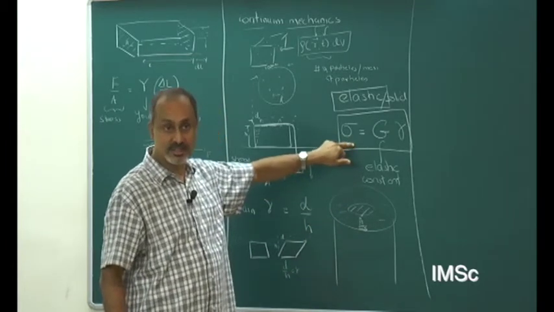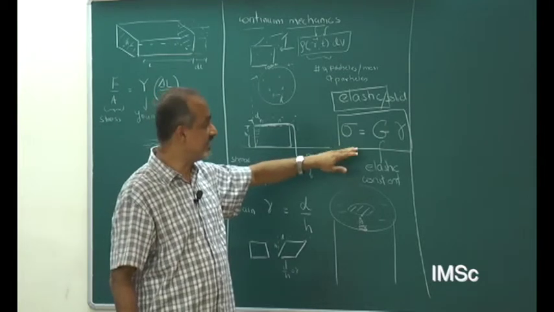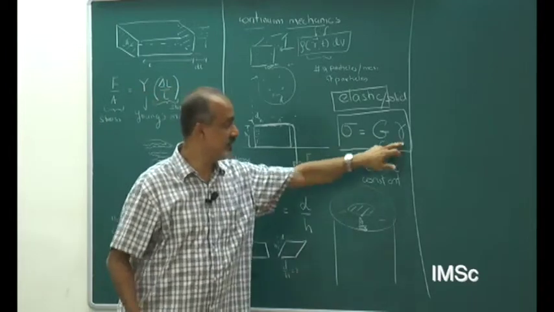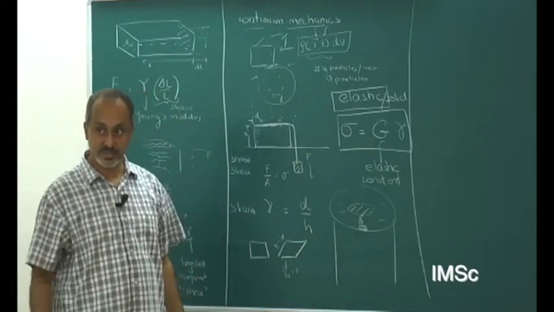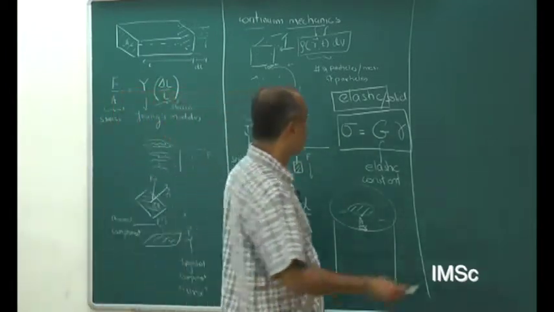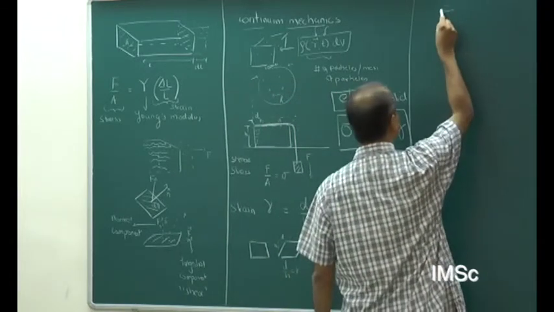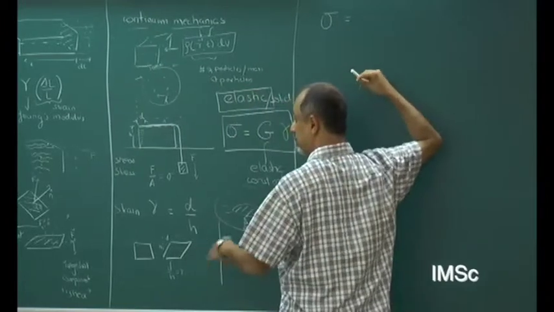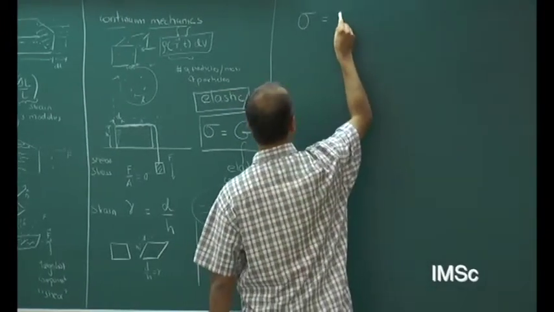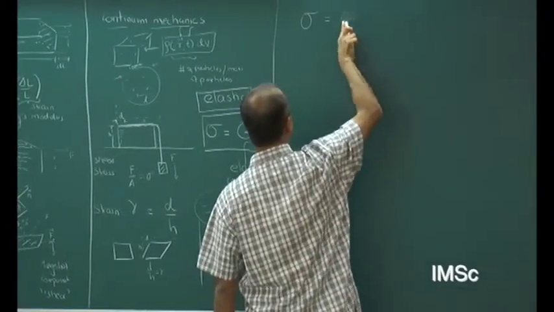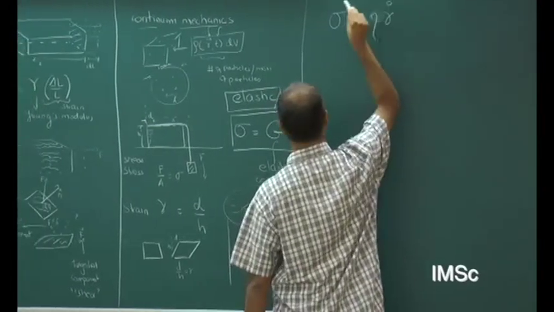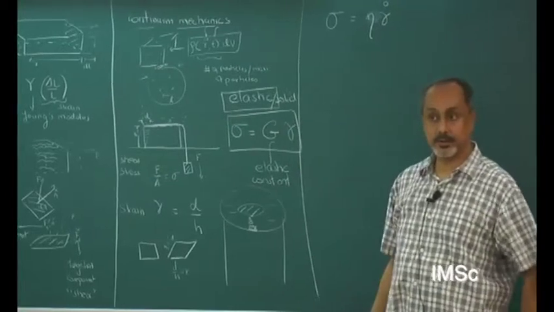This cannot obviously be the right answer, because this says that the energy is minimum if gamma is minimum. The moment I set sigma equal to 0, then gamma must be 0, because G is always non-zero. So the way one writes that is to say there is again a quantity called the stress. There is a force per unit area that must be exerted in order to deform it, but that is proportional to, say, let me say eta times not gamma, but the rate at which gamma changes, which is gamma dot.